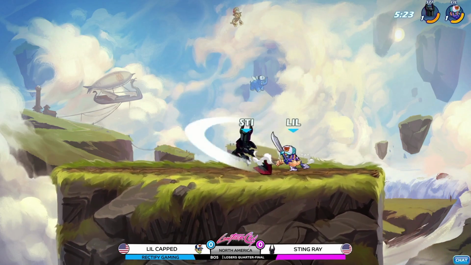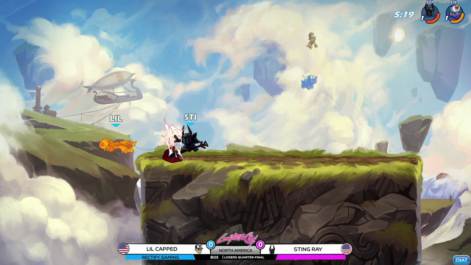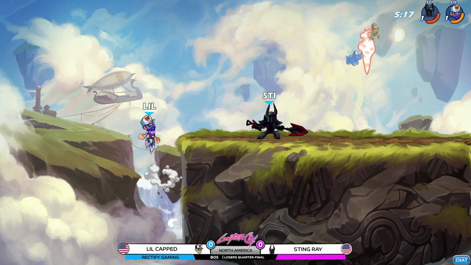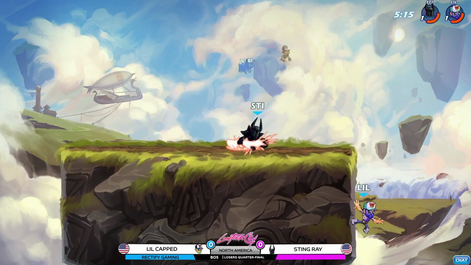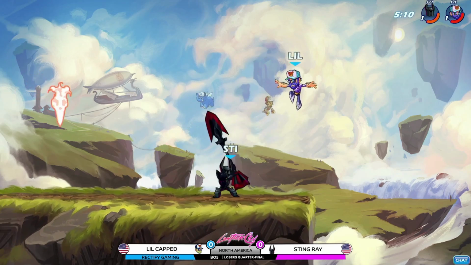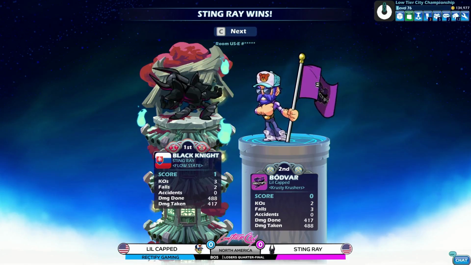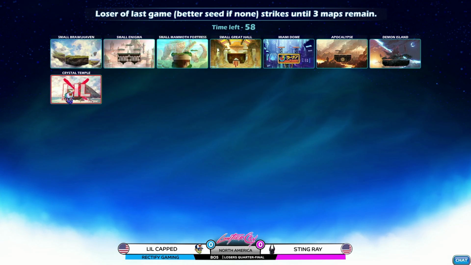He was not able to get the 3-piece, get that optimal damage. Gonna go for the side air this time. Knows that he wasn't able to get that 3-piece last time. Just wanted some stage control, but Stingray's the one with the stage control. Again, the down signature, such a good tool for just covering all this space around you. Oh no. Oh, the neutral signature is going to take Capped off the top. Game 1 going the way of Stingray.